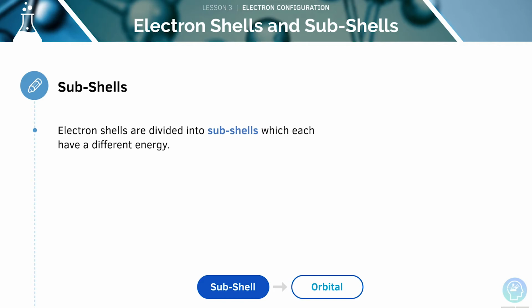We learnt that electrons are split into shells, each with their own energy levels. Well, electrons in each shell can be further split into mini subshells. This means that the electrons in the same shell do not all have the same energy level. There are 4 different subshells that we're going to cover: S, P, D, and F. This is a simple mnemonic to help you remember the 4 different subshells. Some people do fencing.